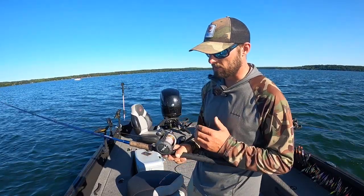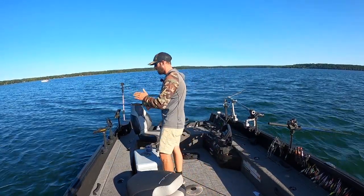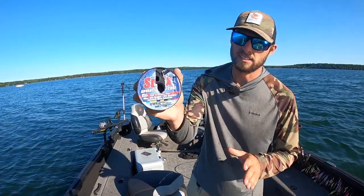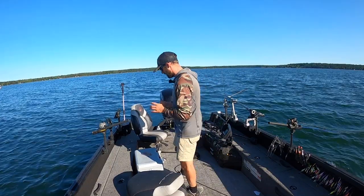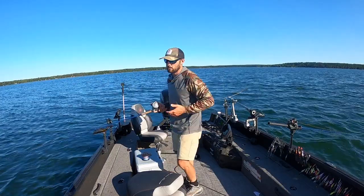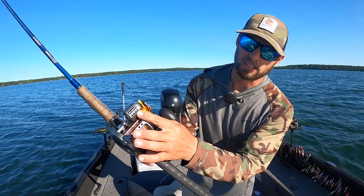What is leadcore and what makes it special? Essentially it's a braided sheath around a lead line, and that lead line is meant to achieve depth. You can put on whatever bait you want and achieve depth just with the line. My favorite is Sufix 832 Advanced Leadcore — I'm always fishing it in either 12-pound or 18-pound. Put the same thing on all your reels so you get a similar dive curve. It changes colors every 30 feet or so, but I prefer to use a line counter as it's more exact. You'll hear people say catching fish on four colors, three colors — with a line counter you can get very specific on how far down you've gone.